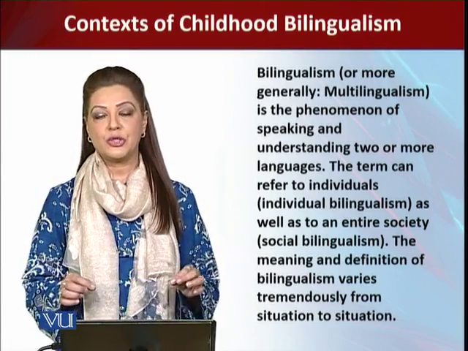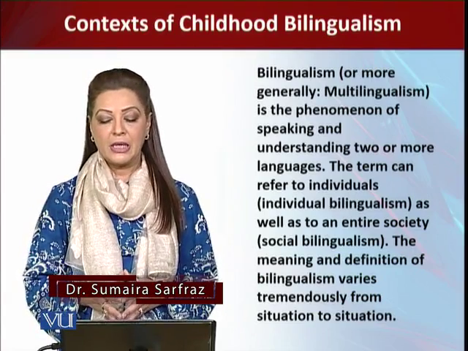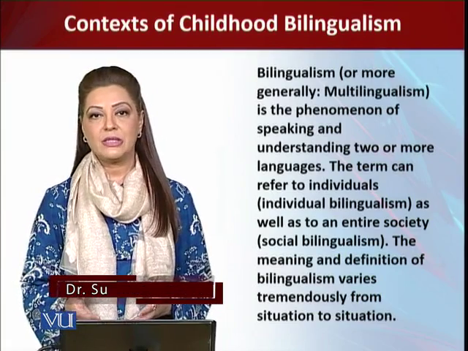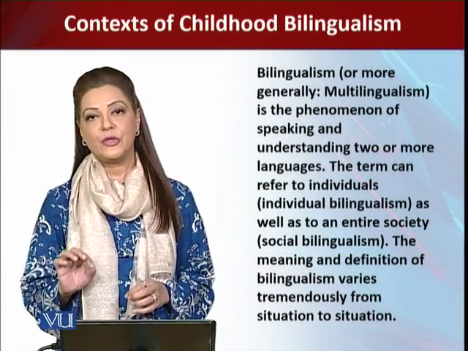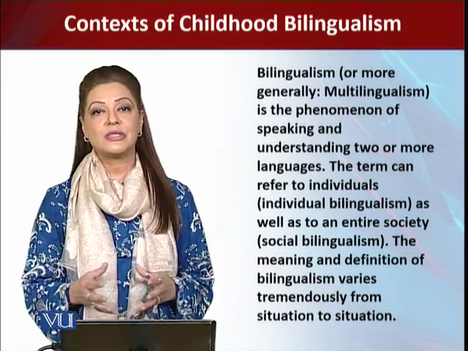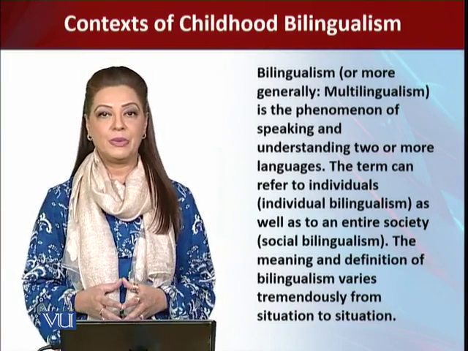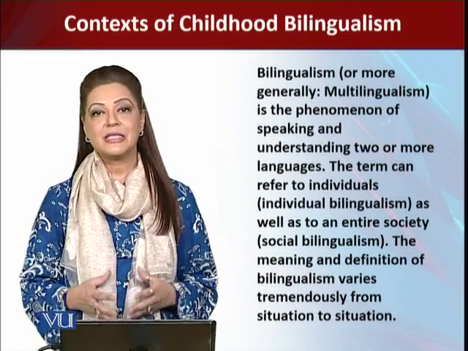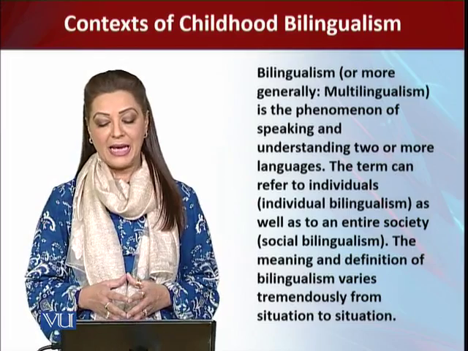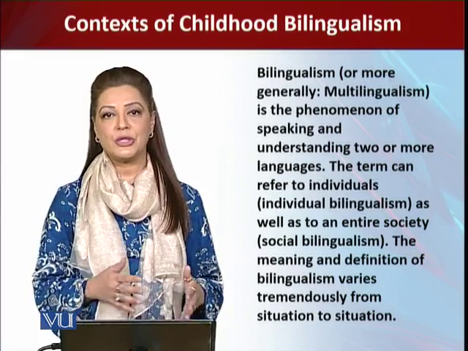So it is opposite to monolingualism, where the speaker can only speak one language. Now, we can have terms such as individual bilingualism, which only concerns the individual capacity to speak more than one language. And then you can have society bilingualism, a society which comprises people or individuals who can speak more than one language. The meaning and definition of bilingualism varies tremendously from situation to situation.